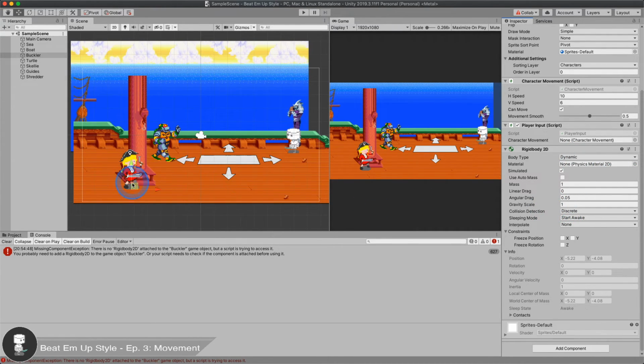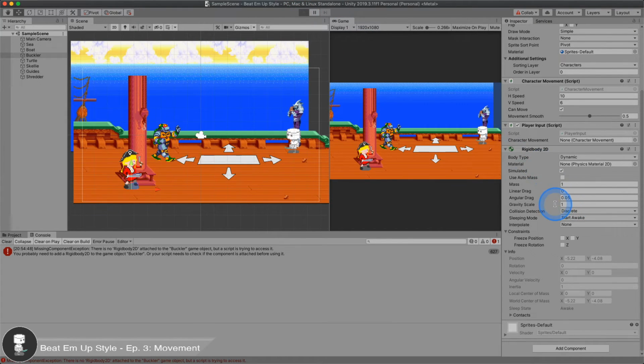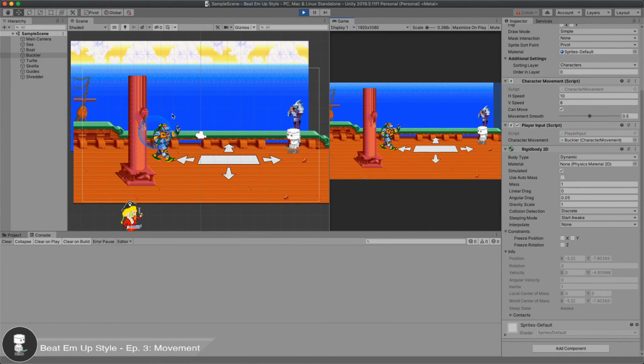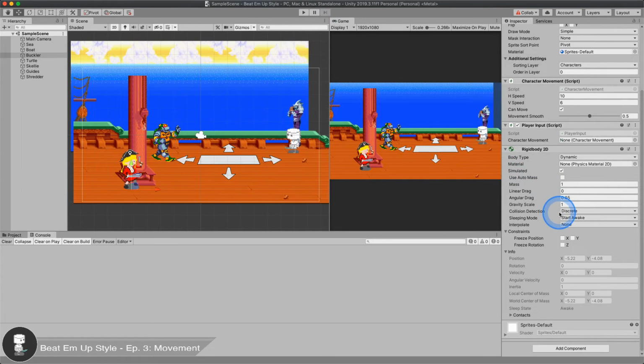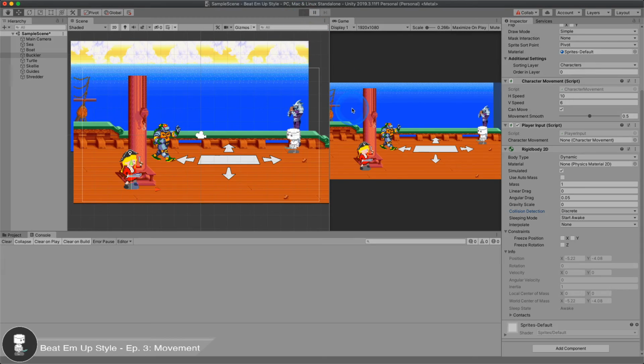We don't want our character to automatically fall, because right now gravity scale is set to 1, so you'll see that they just automatically fall, because it's being affected by gravity, by physics. So we're going to move the gravity scale to be 0. And then we're going to leave the collision detection off, because that's not so much about movement, it's more about combat in a later episode. And so we turned our gravity scale to 0, and you notice that our character no longer is dropping to the ground.